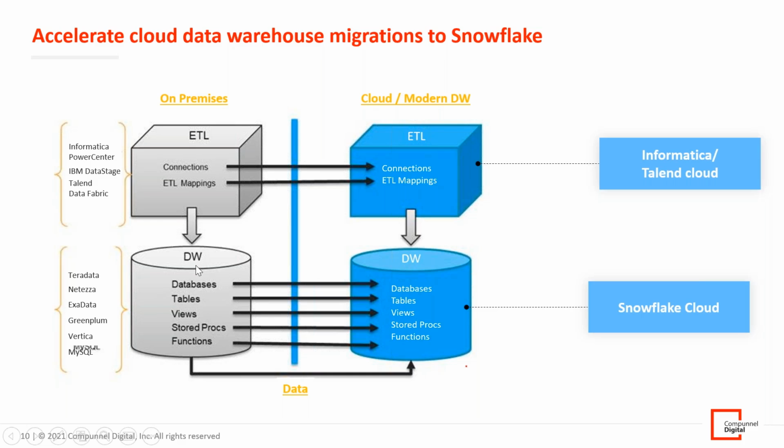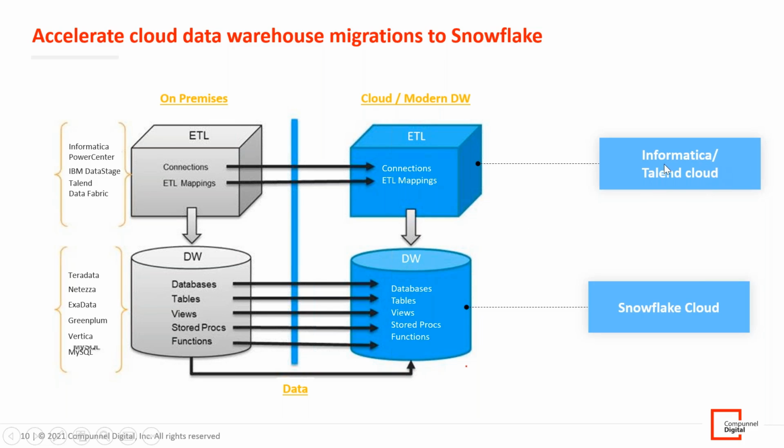Within any of the traditional data warehouses, you can see database objects like tables, views, stored procedures, functions, and many more. These traditional data warehouses were built on Teradata, Netezza, Exadata, or for that matter Oracle or MySQL. Any kind of database was used. And how do we migrate that into the cloud? There is an easy migration mechanism available.